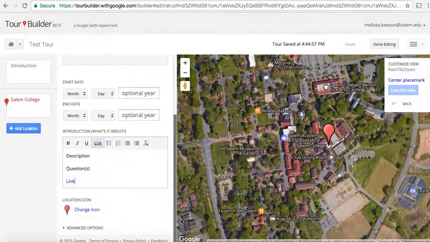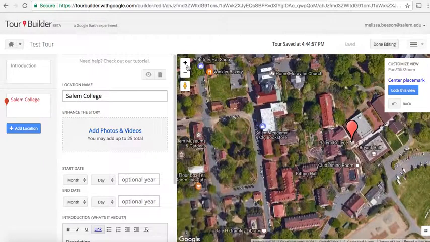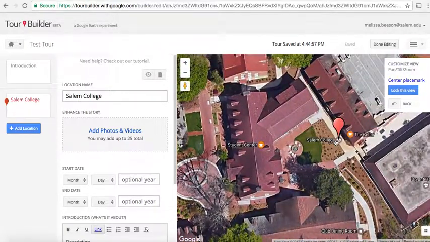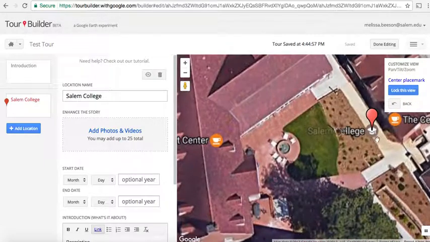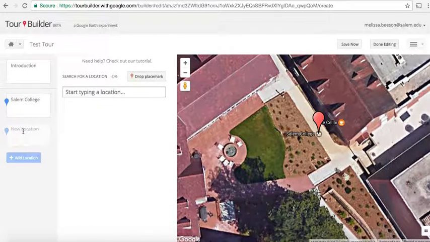Okay, so I have my first one. I didn't add any pictures, but I just wanted you to at least see what that would be. Now one thing I could do is I could zoom in more for the students, and it should end up staying that way. Oh yeah, so I can come over here and I can lock this view. So you see this blue button. If I zoom in and hit lock this view, then when my students go to this part, it should lock it for them. Then I can come over here and hit add location again.